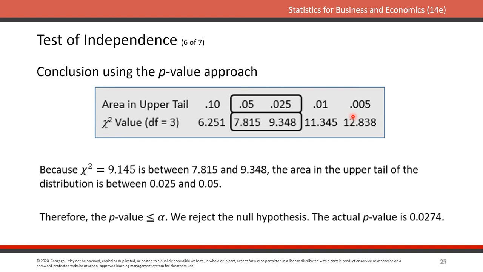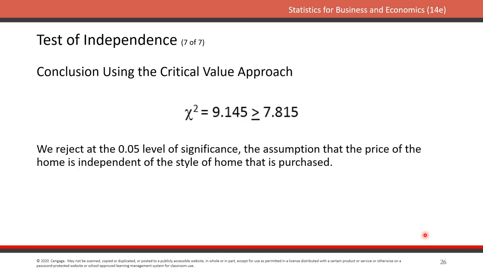For the p-value, I'll just ignore this table approach. I mean, you always can look it up this way. The p-value is between 0.05 and 0.025, but we'll just use R to calculate. The p-value in this case is 0.0274. So for that p-value, it's less than 0.05, so we reject the null hypothesis and come to the same conclusion. Again, p-values and test statistics, as long as you're using the same alpha, will always come to the same statistical decision. And this is the critical value approach that we've discussed previously.